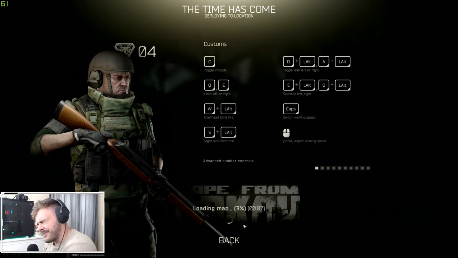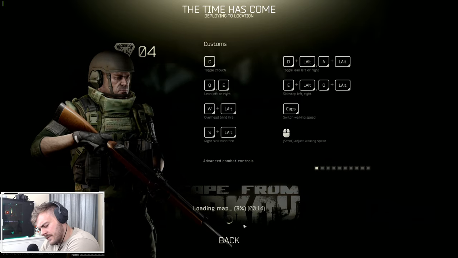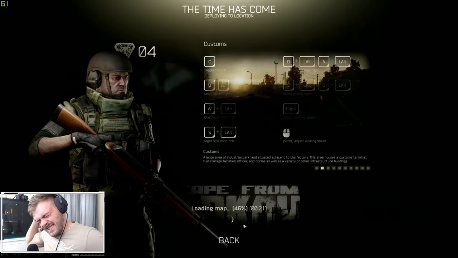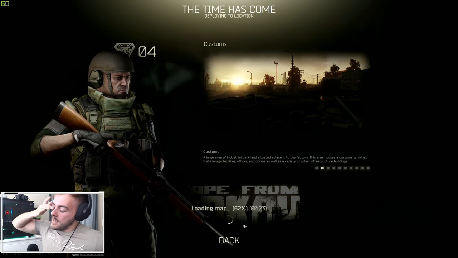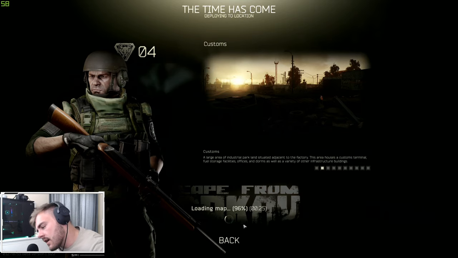So, it's literally just a matter of getting Salewas and the singular kill on a Scav. This has got iron sights, hasn't it? Yeah, we're good.